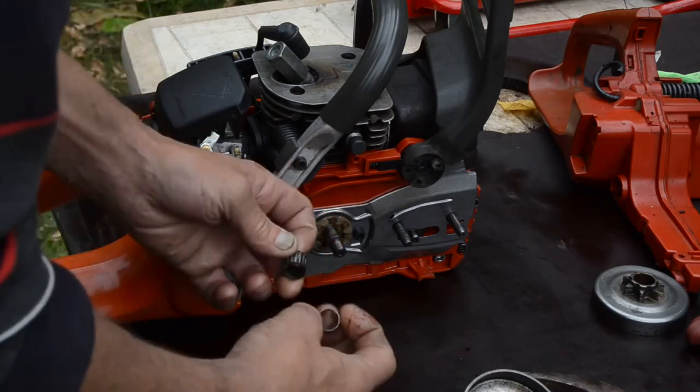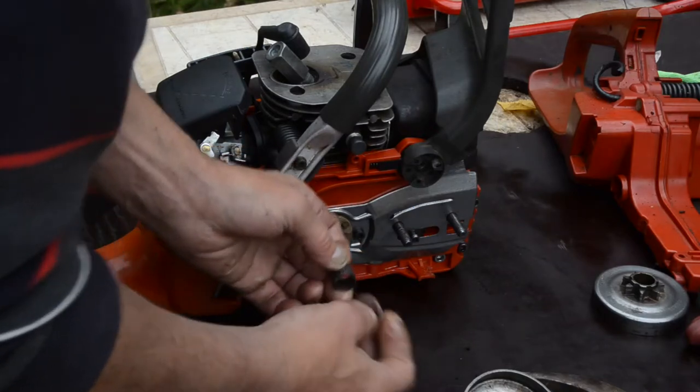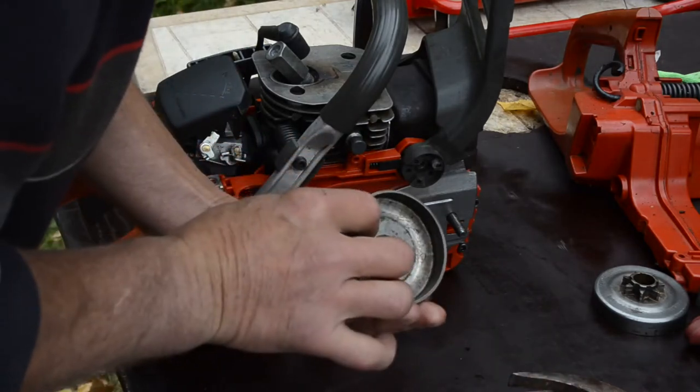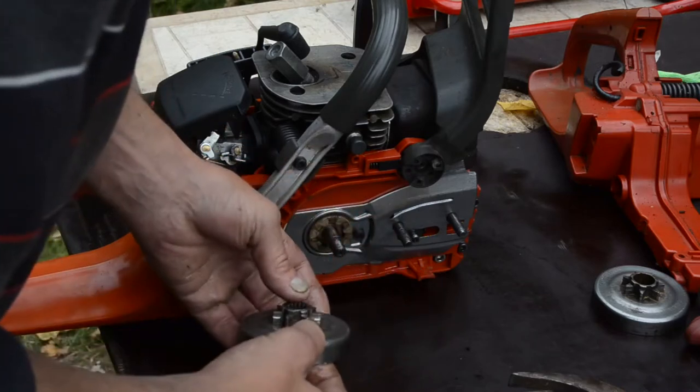Another saw should be the same, but when I observe it, it's a little shorter in length. But it seems to fit perfectly onto the drum.